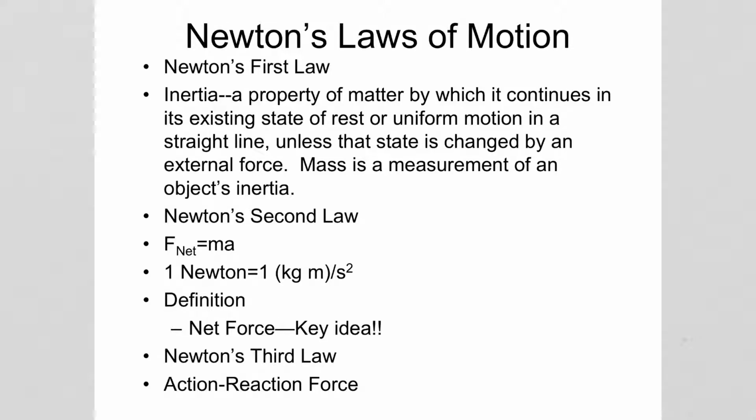So next we'll mention Newton's laws of motion. And the first one of those is Newton's first law. It's sometimes called the law of inertia. It essentially says that an object at rest will remain at rest unless acted on by an outside or external net force. It also might say that an object in motion will remain in motion unless acted on by a net external force. Mass is another way of measuring an object's inertia. Objects with more mass have more inertia.